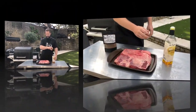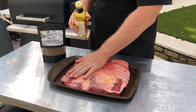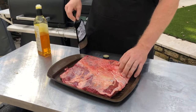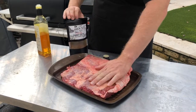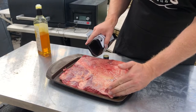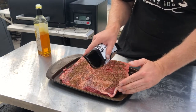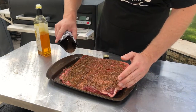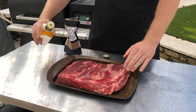So let's do this. Try and maintain the one hand clean, one hand dirty method. So we're going to put the oil on with this hand, give it a rub. And then just a light coating of our coffee rub. It's got some really nice flavors that complement beef: cumin, chipotle, salt, pepper. And then all we're gonna do is flip it over and repeat.